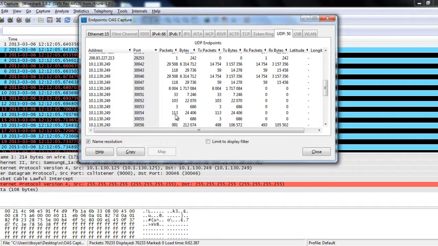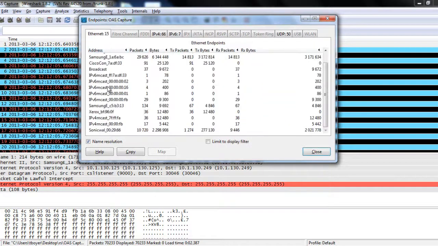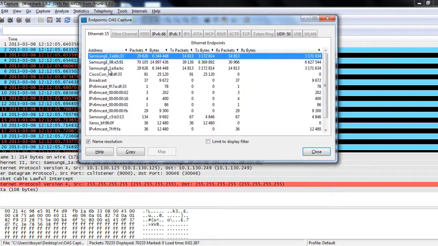Okay, so what this is telling me is I was able to capture MGI traffic. I do see the ports here. Back on the Ethernet screen, I do see that we have Samsung gear, and I can even go as far as to match the MAC addresses to the actual pieces of hardware to confirm that that's actually what I wanted to trace. Okay.